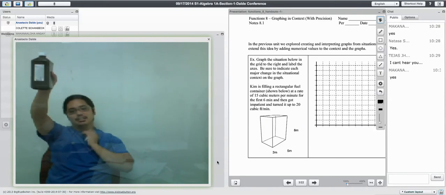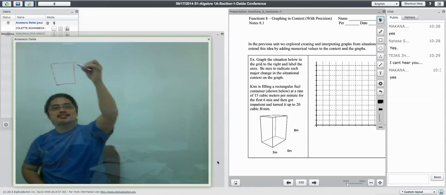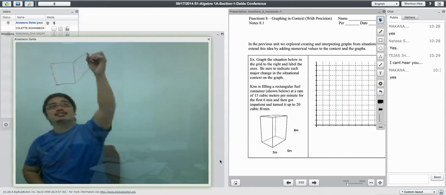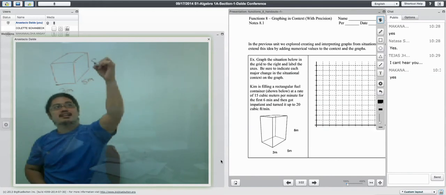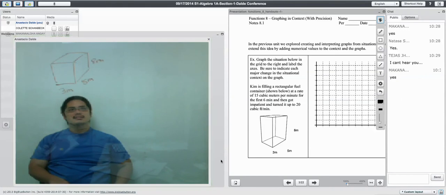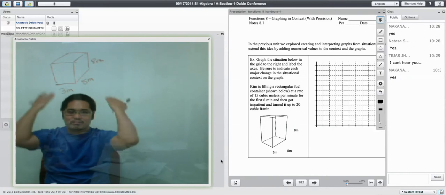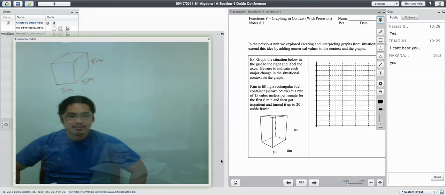All right, envision, let's pretend that this container is... All right, let's see. It's more like this. And that's 3m, 5m, 8m. Wait, 3m, 5m, and 8m? A meter is about 3... A meter is almost 3... Dude, that thing's like 20 feet tall. Okay, say that I got a giant room. Is this supposed to be... Oh, I guess meters. All right, whatever.